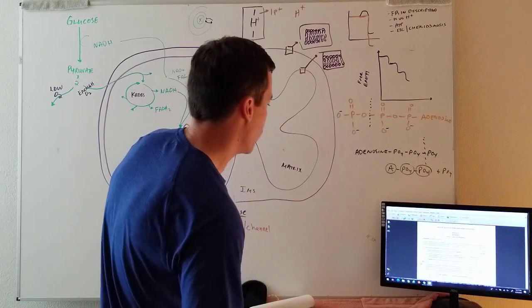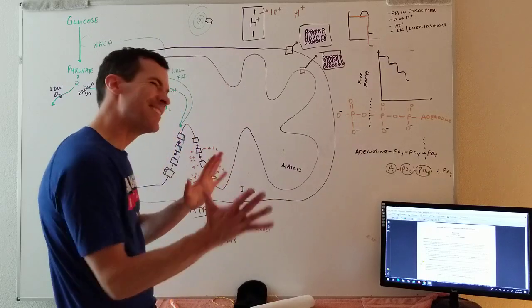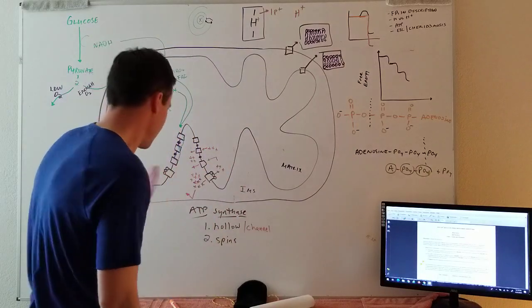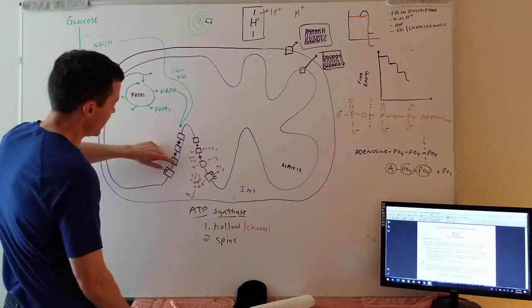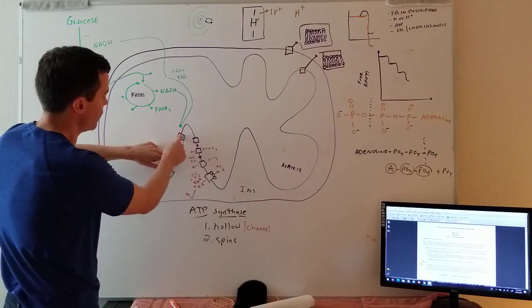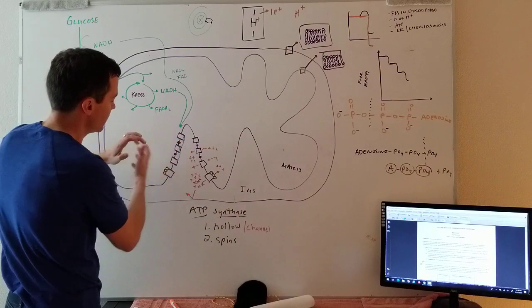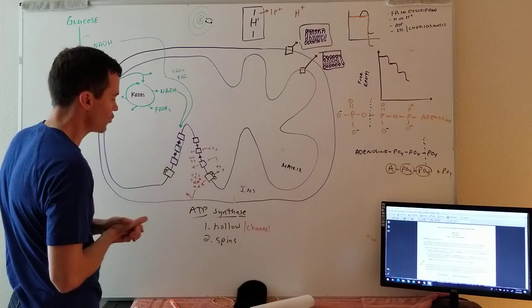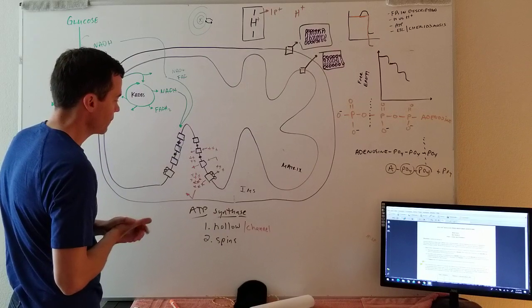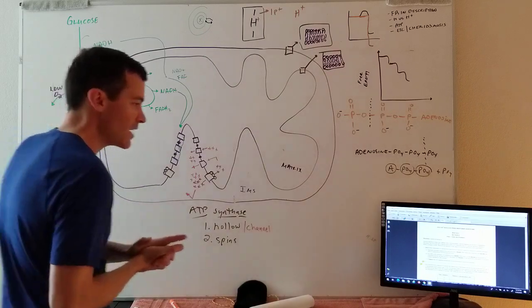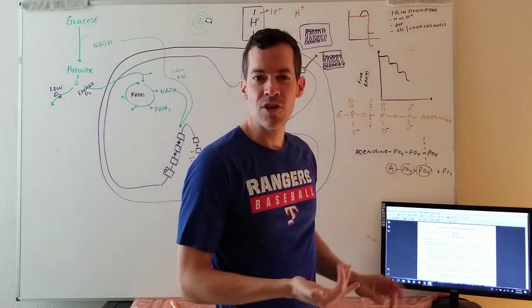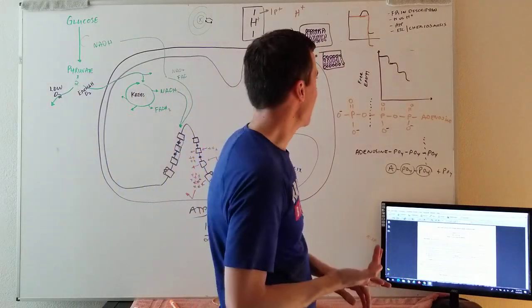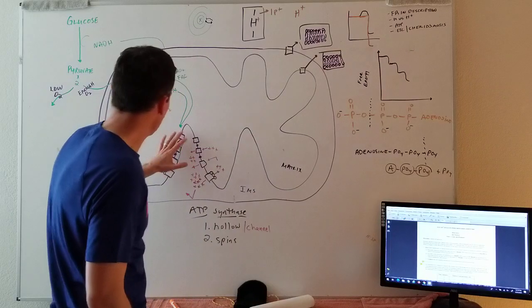But the last thing that I wanted to mention was, remember in class, I just did it, cyanide. The way that cyanide works is cyanide blocks the electrons from being able to go to the next spot. Ooh, I haven't talked about oxygen yet. All right, so at the very beginning of our next video, I've got to make sure that I mention oxygen and cyanide, and then we'll be done with chemiosmosis, and we'll be ready for Krebs and glycolysis.